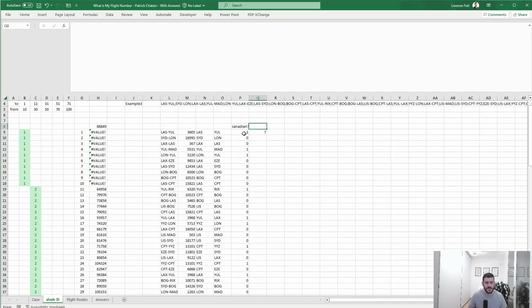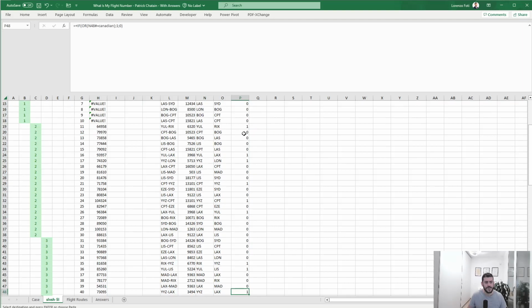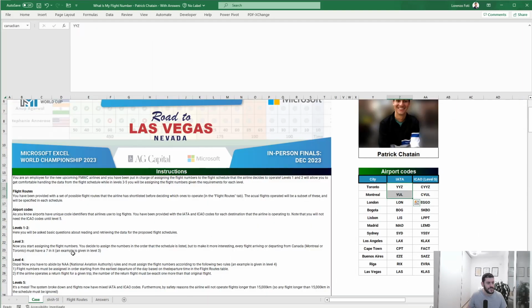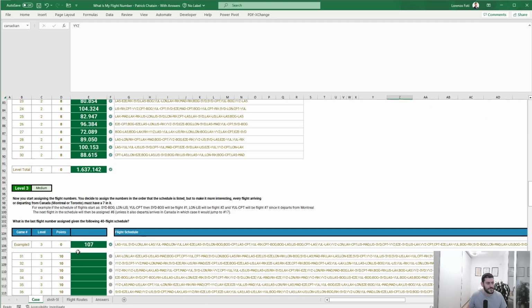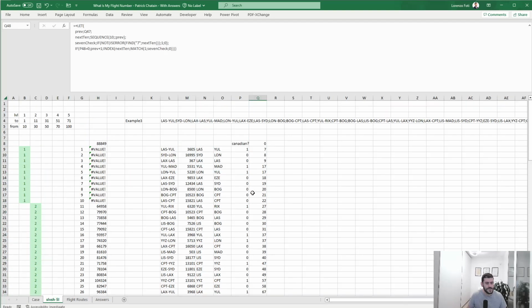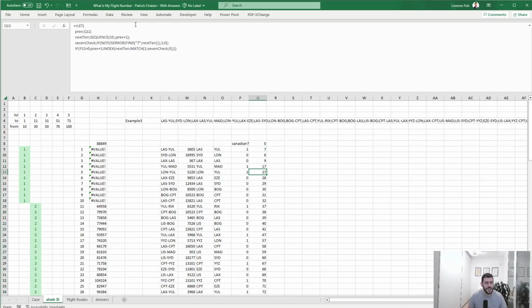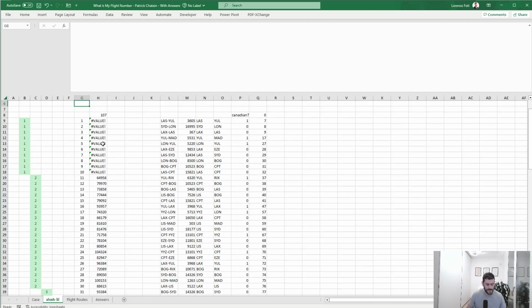That's it. So 0. So 78 should be my answer. No, 107. Okay, there is clearly an error here. I think this should be previous plus 1. Okay, otherwise it's not increasing. Okay, so 107. Let's reference this and let's scale it.